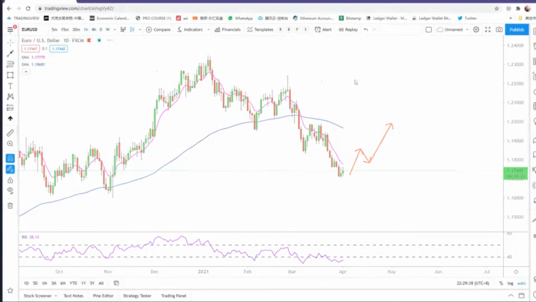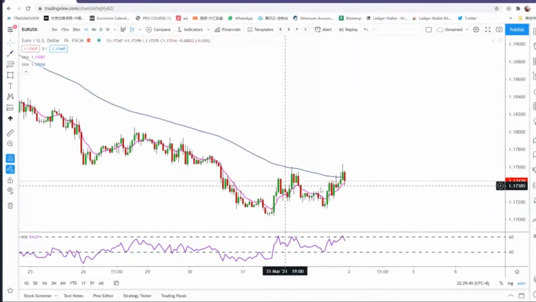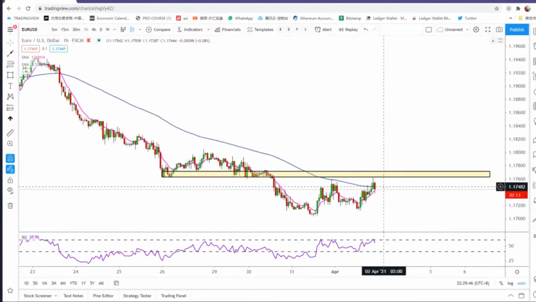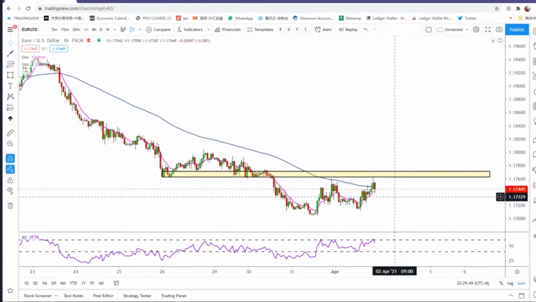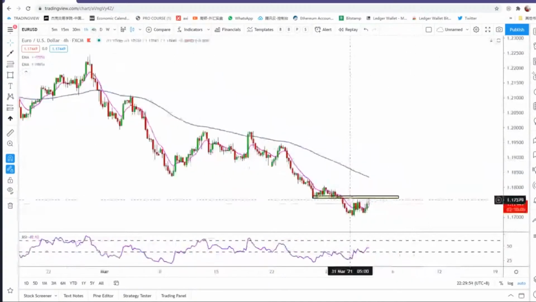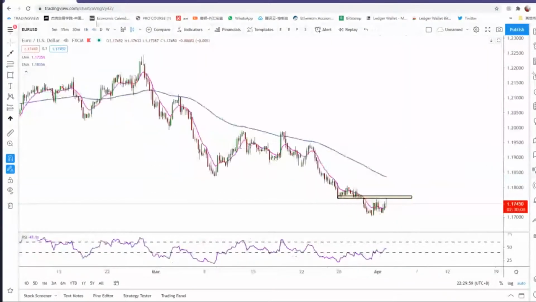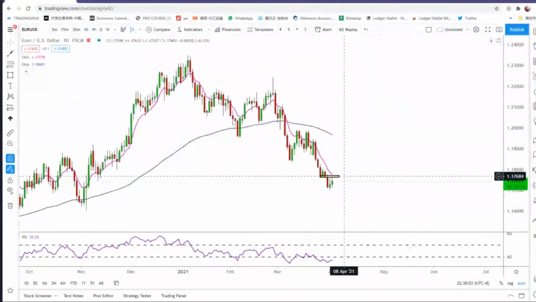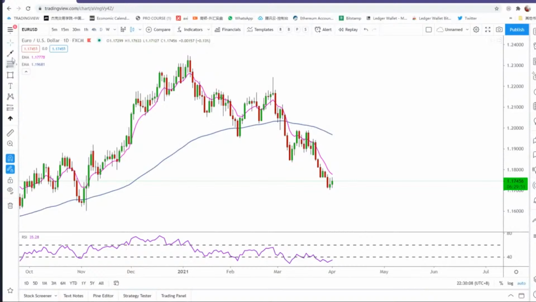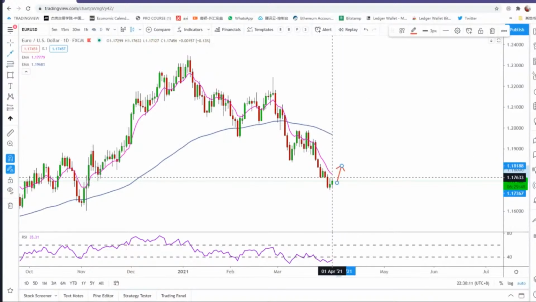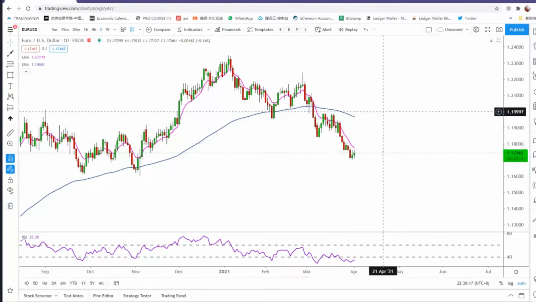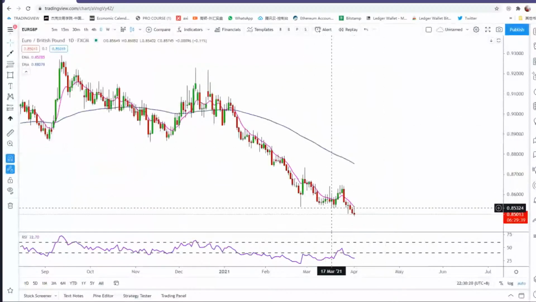So you can go to the 1-hour chart to find some selling trade, which is here, like this structure around 1.1770. You can try to sell the euro for a quick trade, and then you can use the 4-hour chart to find the bottoms. So generally speaking, on the daily chart the euro is still in a bearish move, right? Don't long it for a swing trade unless the candles can go up above the 8 EMA, which is about 1.1770.